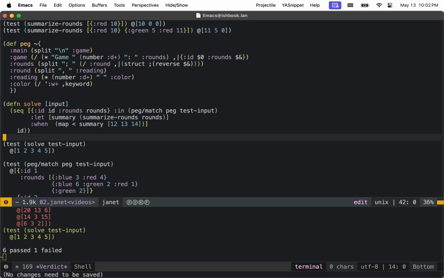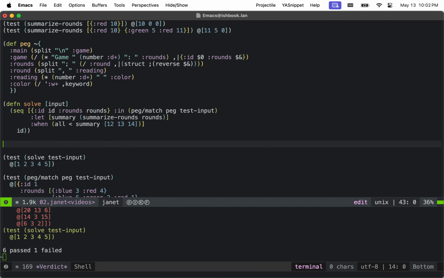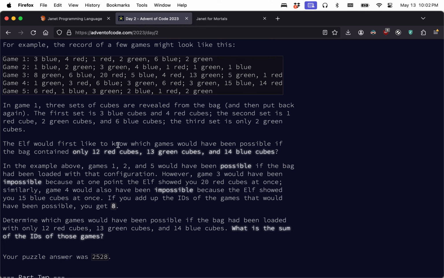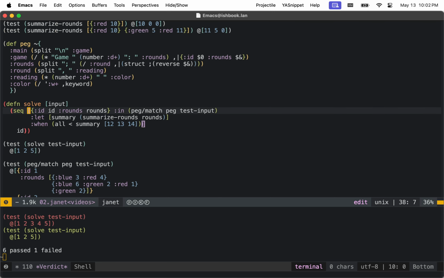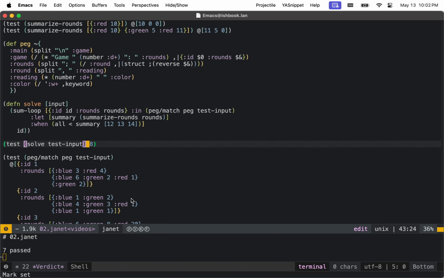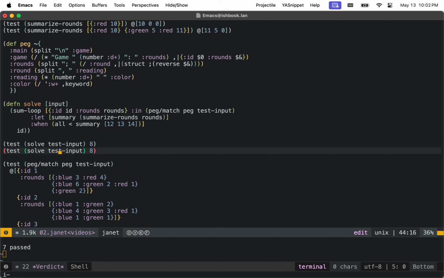this property. Oh, whoops, I didn't want to just map it. I wanted to actually map and then reduce it to say they're all true. So all is another function, and just like map, it's like zip, but then it reduces and makes sure that everything returns true. So 125. And looks like, yep, that is correct for the test input. And it doesn't just want the IDs though, it wants yet another sum loop, and it says 8, which is correct. So that's the test input. Let's try the real input.